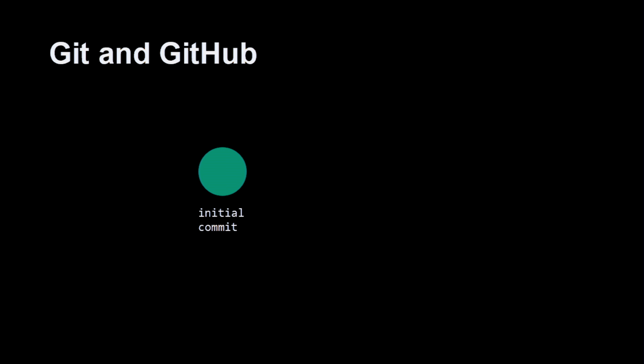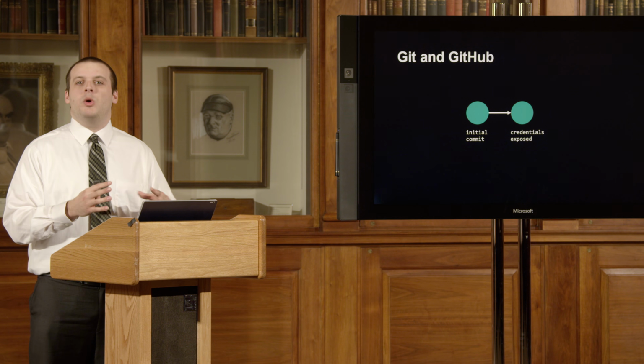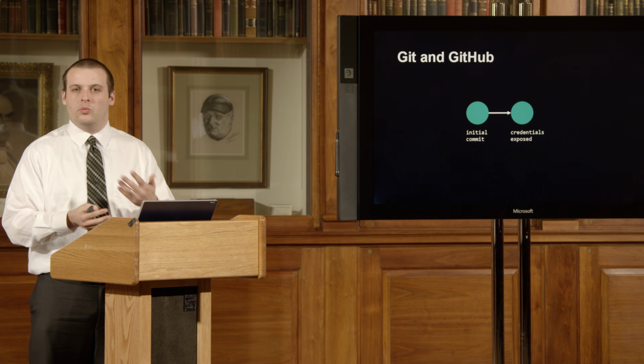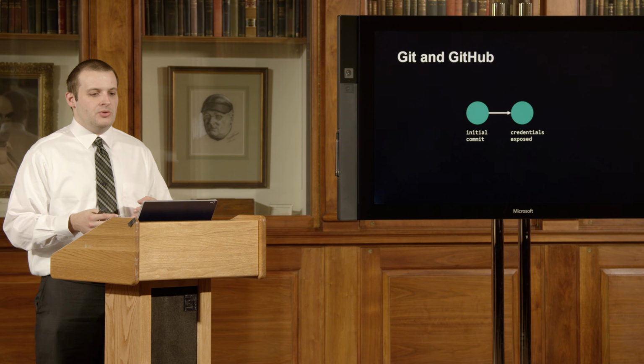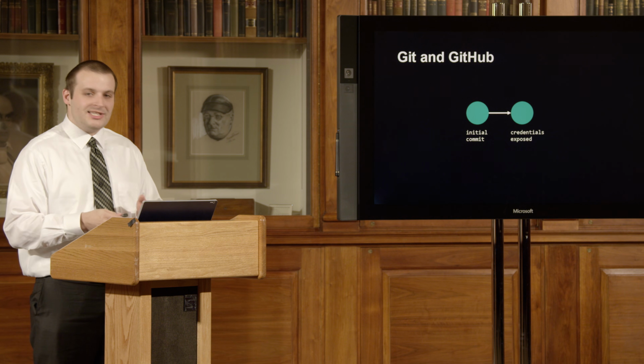So imagine we have an initial commit where we post some code, and then we make some more changes. We perhaps update our database in such a way where when we push our second commit to GitHub, we accidentally expose the database credentials. So perhaps someone inadvertently typed the password for how to access the database into some Python code that would then be used to access that database. That's not a good thing.